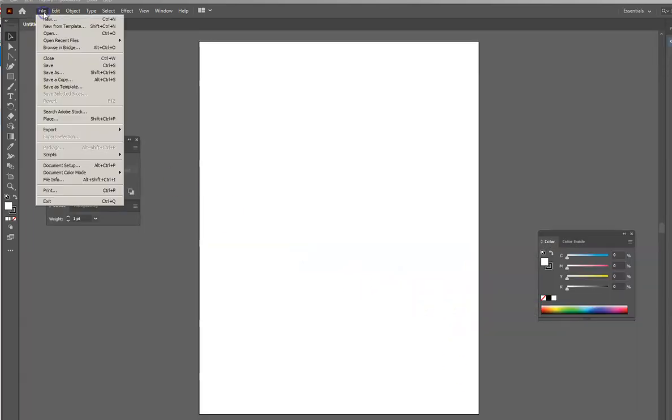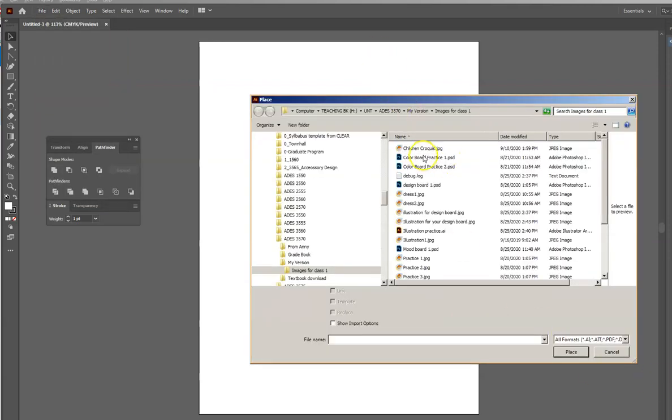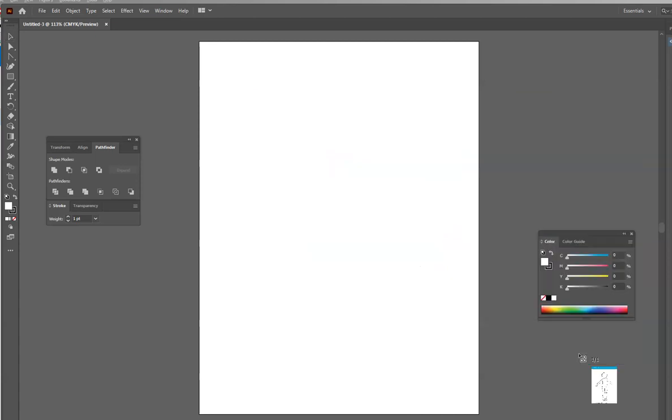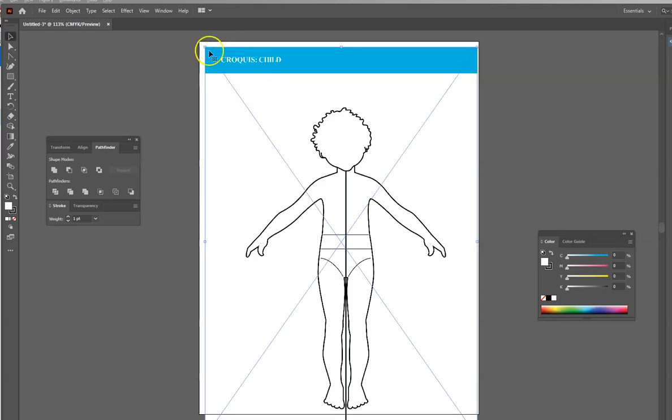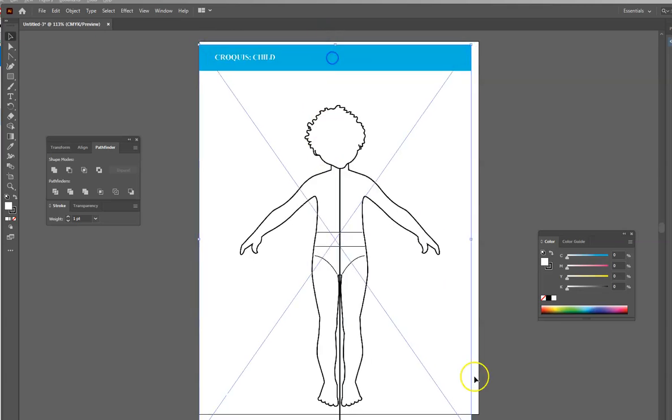After that, you will need to actually place the croquis. That way you don't need to open and move. Okay, so we use the place tool to put the croquis down. And then after you click the file, it shows where to place, and then you can click the document. And then you may read okay.